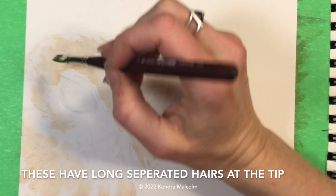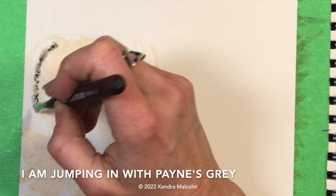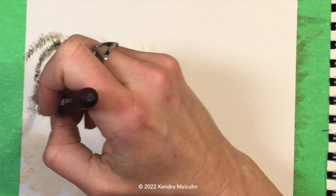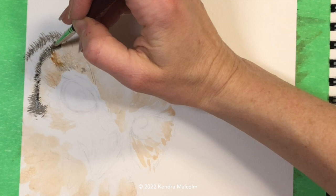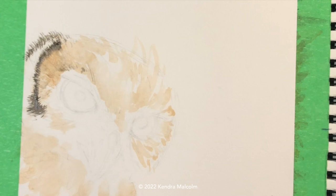If you do a dry brush technique where there's not too much paint on here and the paint underneath is mostly dry, you're going to get a really nice clean, feathery look — almost like hair rather than a feather. I can just feather this in. Now I have quite a bit of water on my brush; I still want some texture pulling up into that Payne's gray area with my light brown. Just basically layering in a tone that I'll add more texture into later.